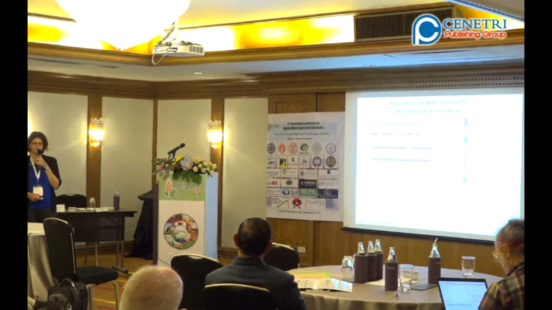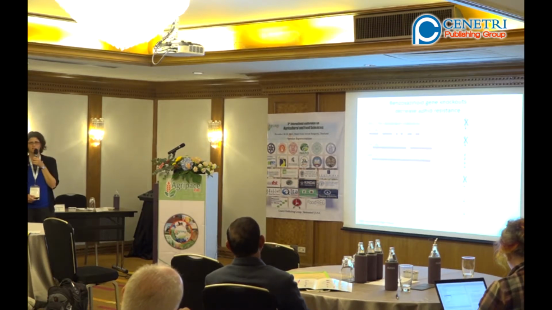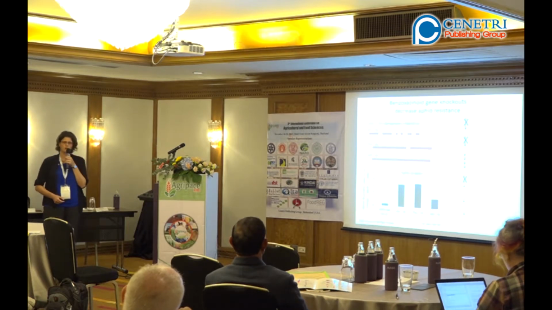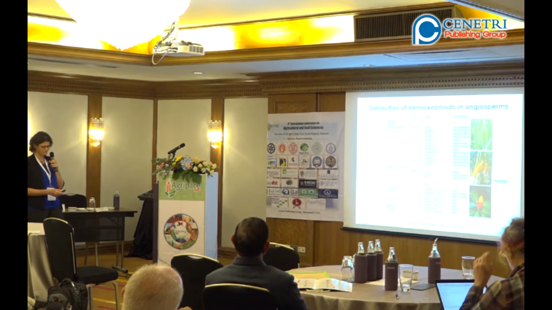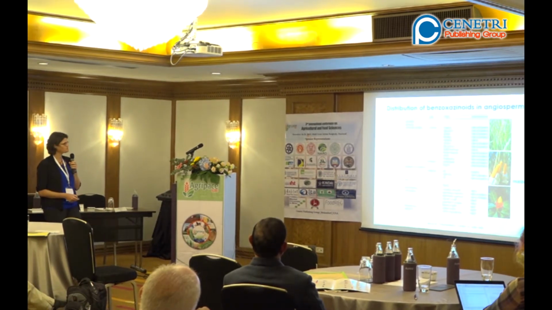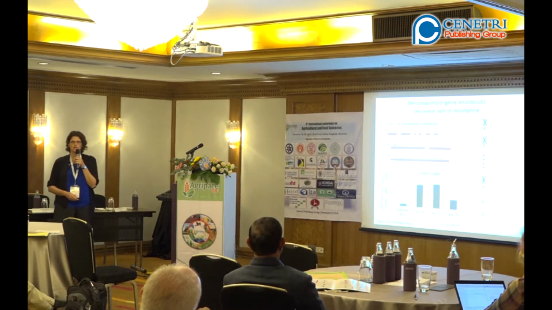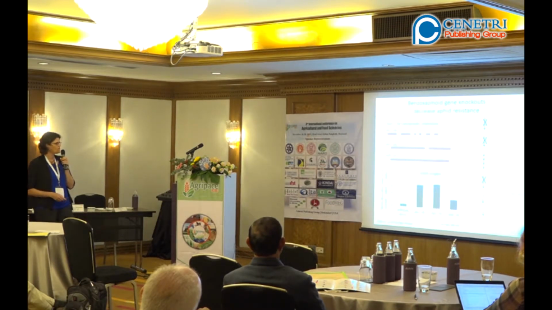We also decided to look at an insect bioassay, but working with aphids required a different approach. The approach for studying aphid susceptibility is counting the number of aphids, the aphid progeny. When we look at these three mutants, BX1, BX6, and the additional BX1, BX2, and BX6 mutant, we found that these plants are more susceptible, much more susceptible with BX1 and BX2, and BX6 is significantly susceptible, but not as much as the others.